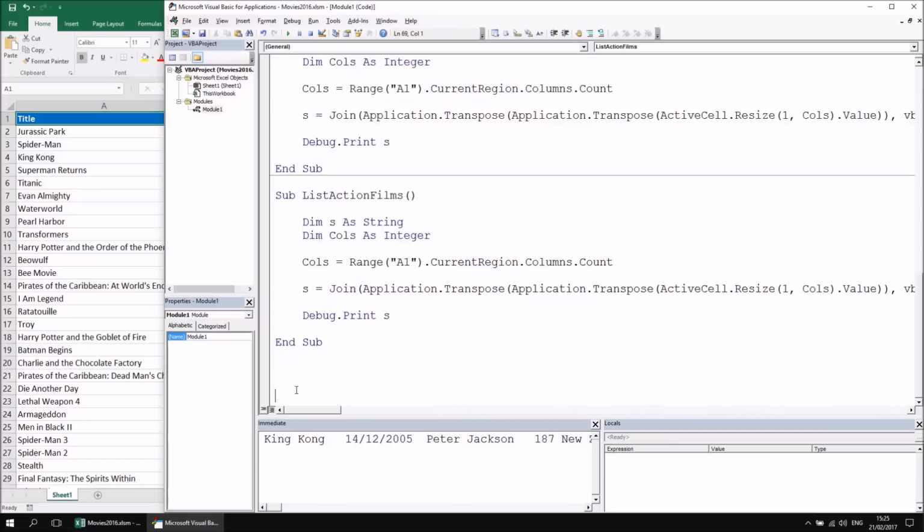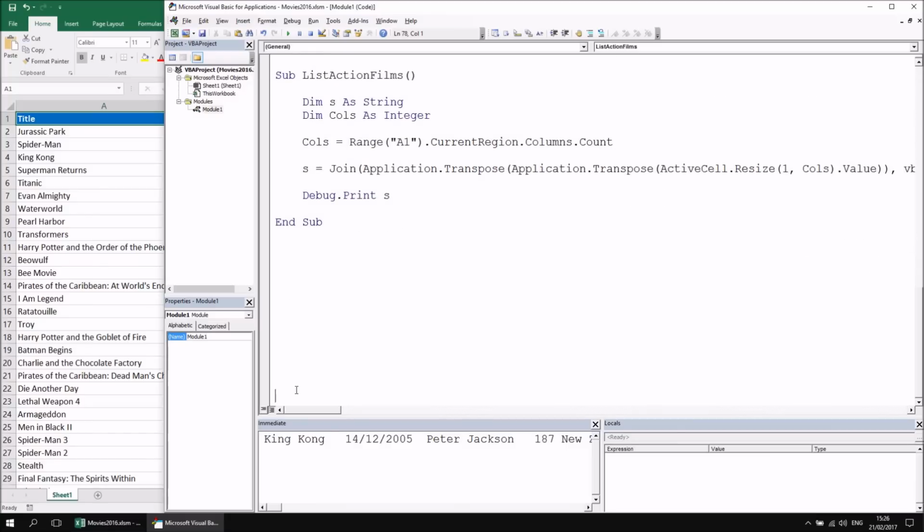If we're working with text files, perhaps the most convenient way to do that is using something called the Microsoft Scripting Runtime Object Library. We have a separate video as part of this main series all about working with text files, and another one as well, of course, about working with arrays, if you haven't seen those ones already. I didn't spend a huge amount of time talking about arrays in detail here, but we have other videos in the series which do.